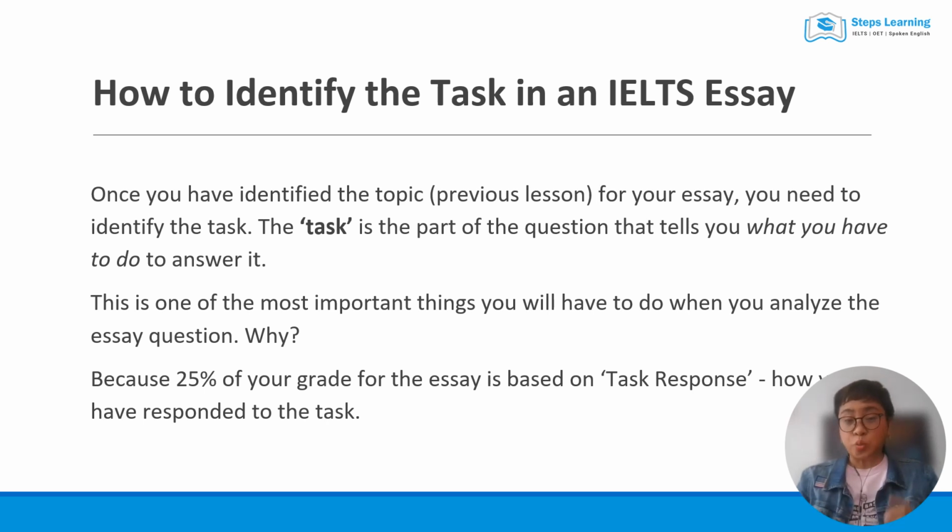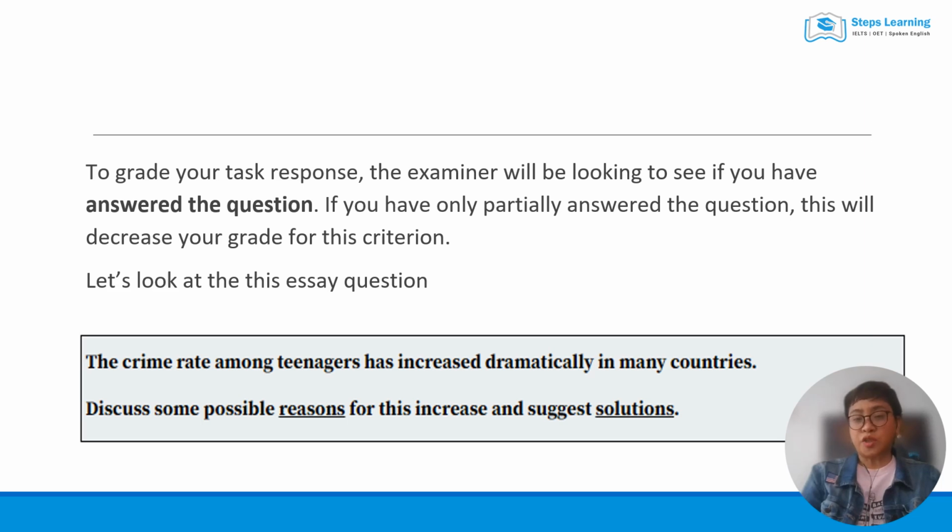Why? Because 25% of your grade for the essay is based on task response, how you have responded to the task. To grade your task response, the examiner will be looking to see if you have answered the question. If you have only partially answered the question, this will decrease your grade for this criterion.